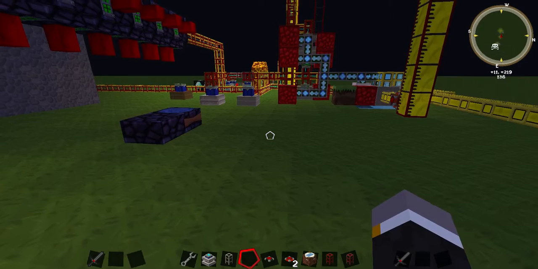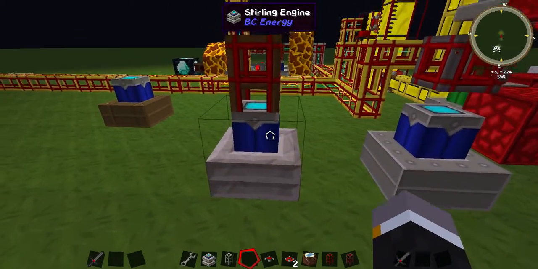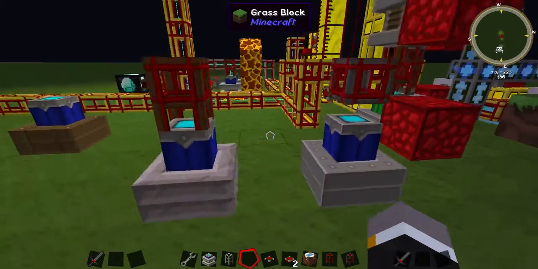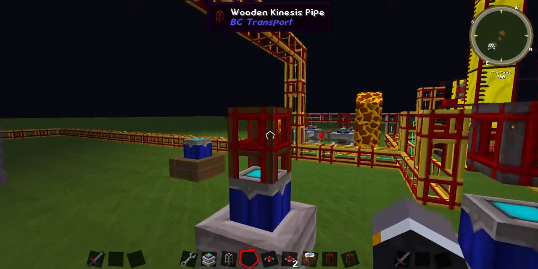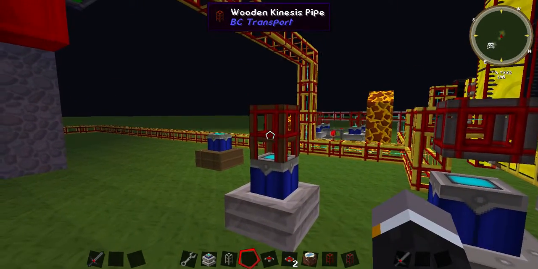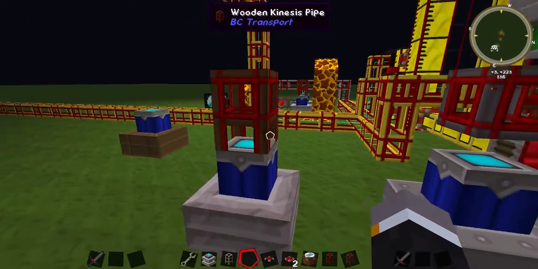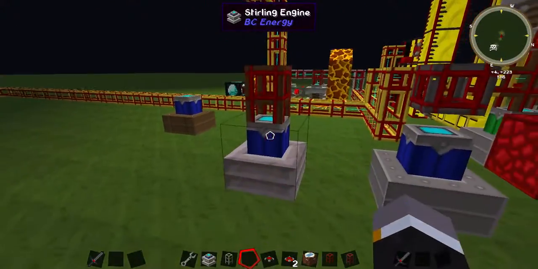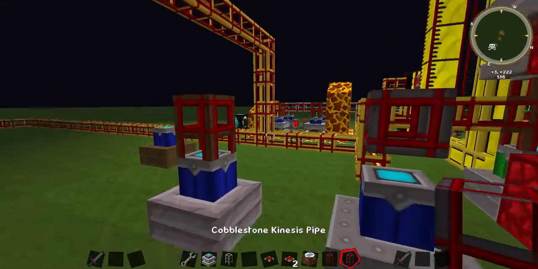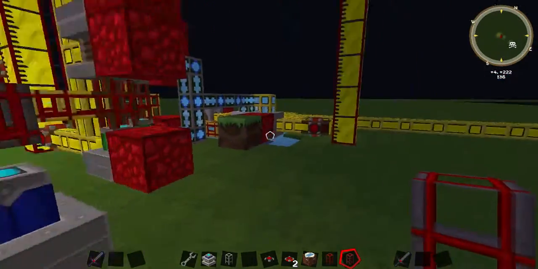So moving on, how they basically work. As you see here, as an example, these Stirling and combustion engines: this one has a cobblestone kinesis pipe on top of it, where it's pointed to. This one has a wooden one. The reason the wooden one always works is the same as with the transport pipes or fluid pipes: they can only get sucked out by those certain pipes. So you want to use these as much as possible since they are made out of wood. They're the cheapest of them all, but they cannot connect together. See, they cannot connect together. But they can connect to every single other pipe there is. So, caution.